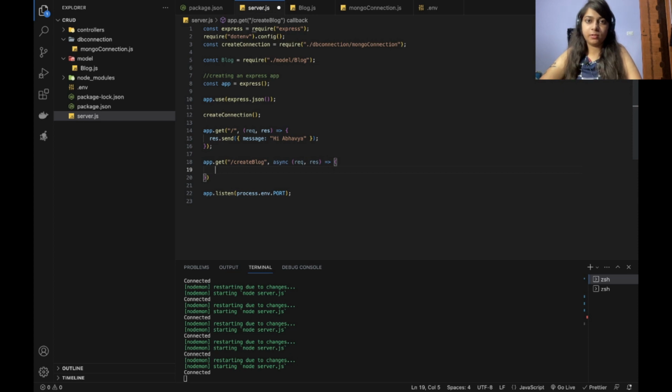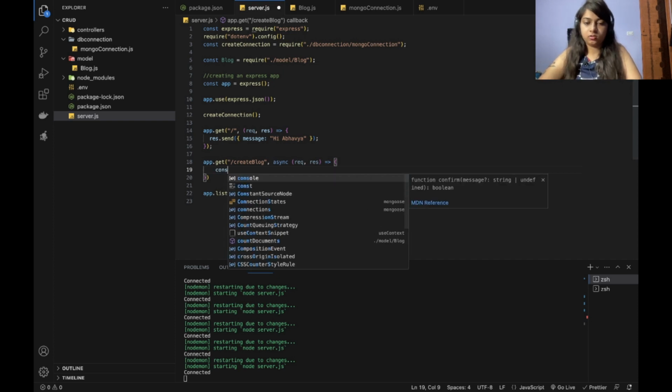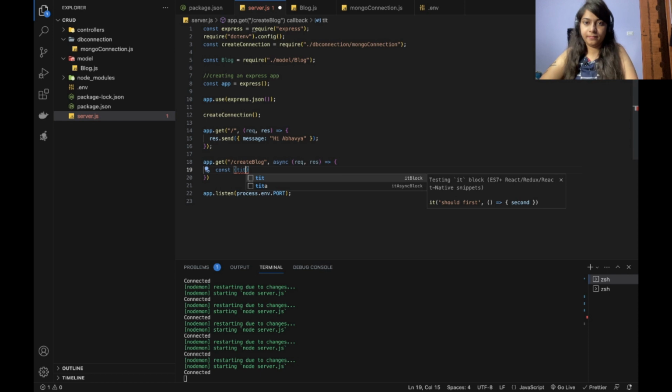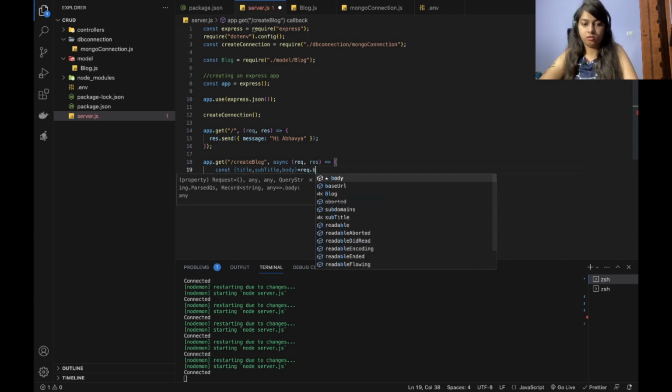First I will get the values of the title, subtitle and body by using destructuring. So we destructure like this: title, subtitle, and the third is body. You will get all these from request.body.